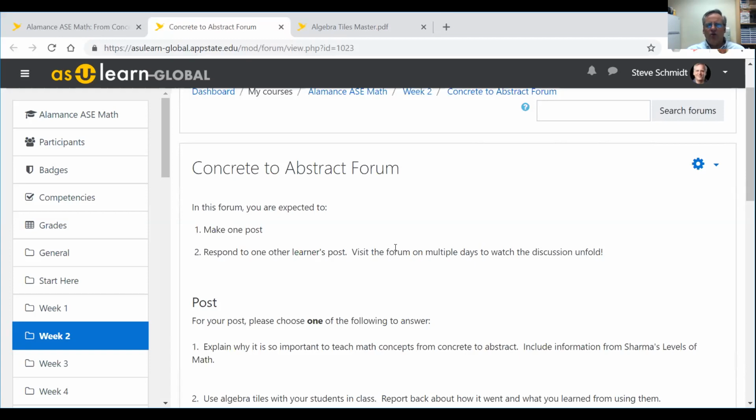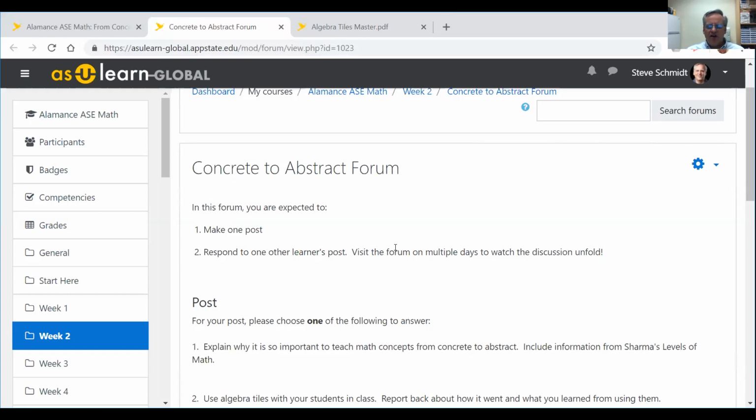A post, you'll read 2 other learners' posts and then respond to one of those 2 posts. You're certainly welcome to read more, and that's where a lot of the learning in the course will take place. The syllabus gives you a suggested way to go through the course, again, an hour and a half a week, but you're not bound to that. All the sections are open, so if you are an eager beaver and you wanted to get this done, you could certainly do it. You could go through and do the lessons quicker than what the syllabus indicates, and that's fine.